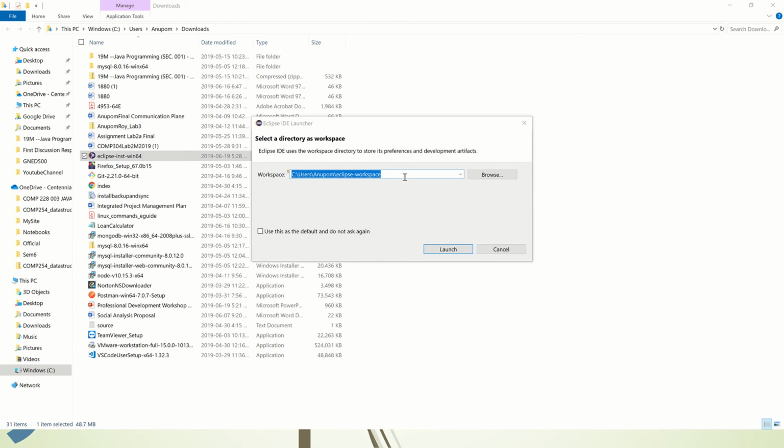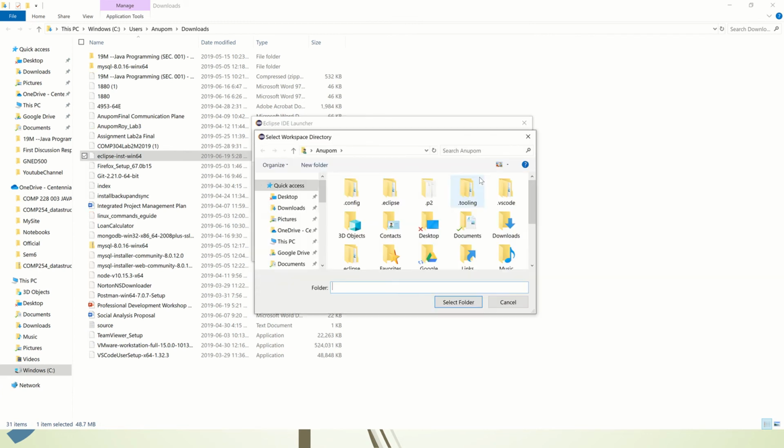Now it's asking for the workspace where all the projects are going to be saved. I like to choose my own path, whatever my preferred path.